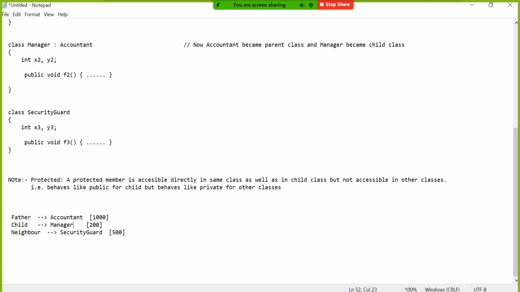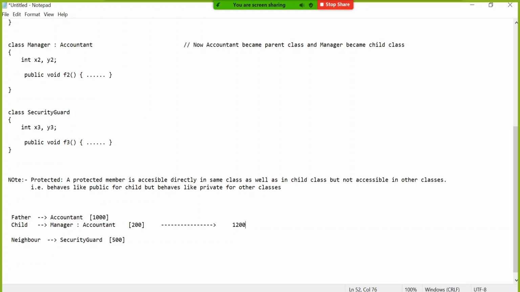Now what relation did we give? We gave Manager colon Accountant, right? The moment I did manager colon accountant, this $1,000 came to the manager also. That means, can I say now the manager got $1,200? Exactly that.